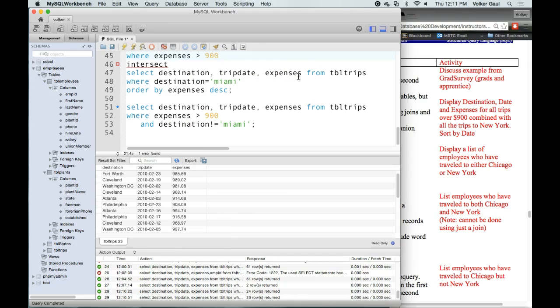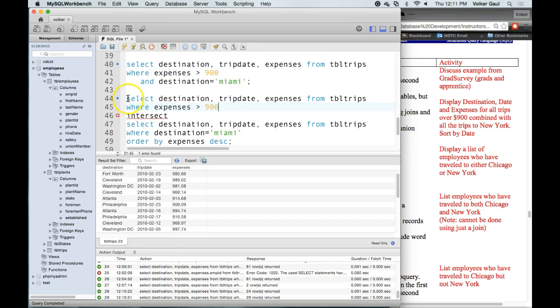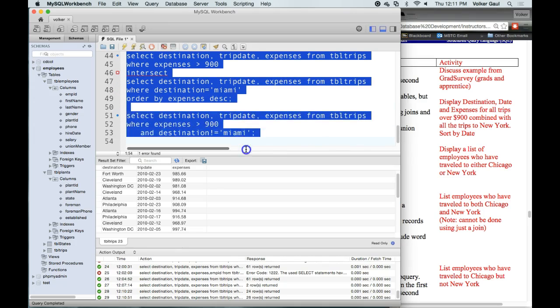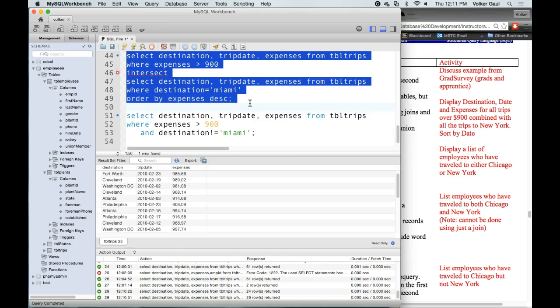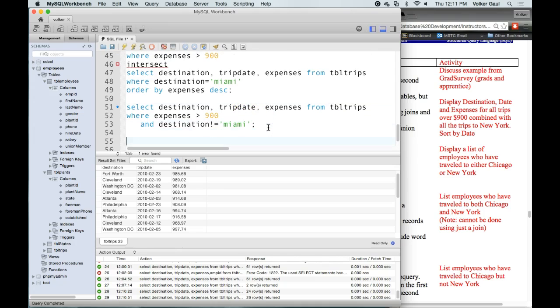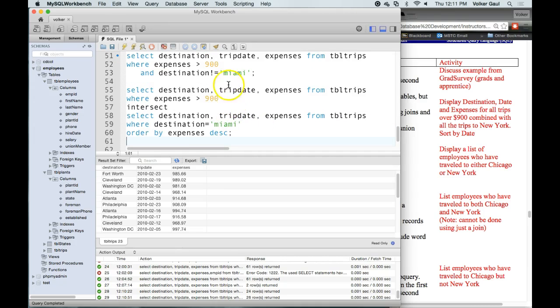So we can do that with a union. Anything you can do with a minus, you can do with a union. Guess what? MySQL doesn't have a minus. But this, again, is an extra credit, but it's a little trickier. Gotta be careful. Because up here we changed it to not equal Miami, so your first instinct is to come down here and say not equal to Miami. No.